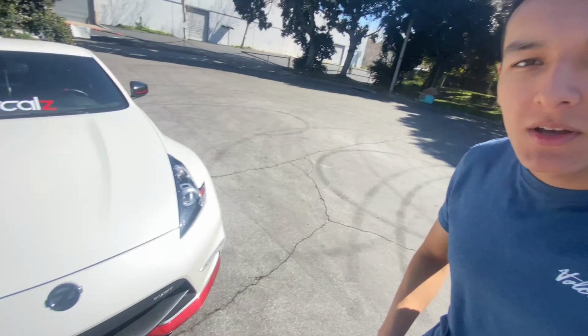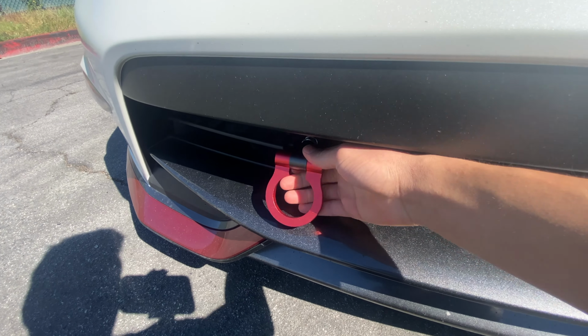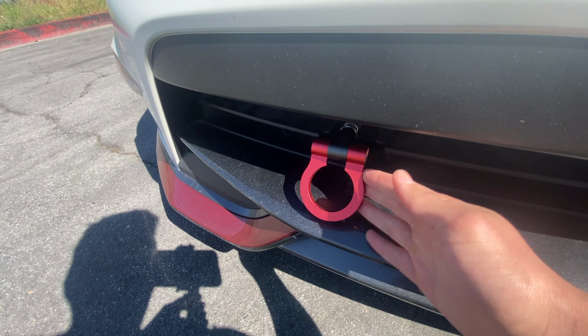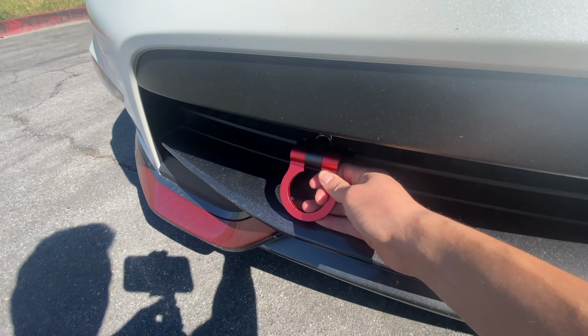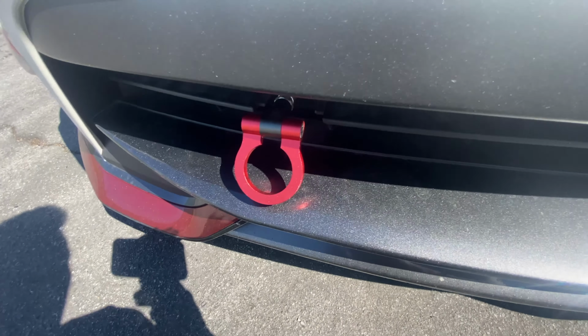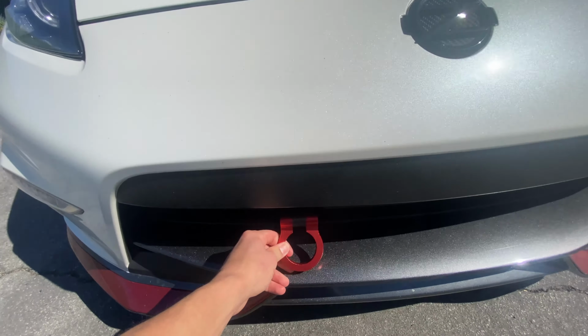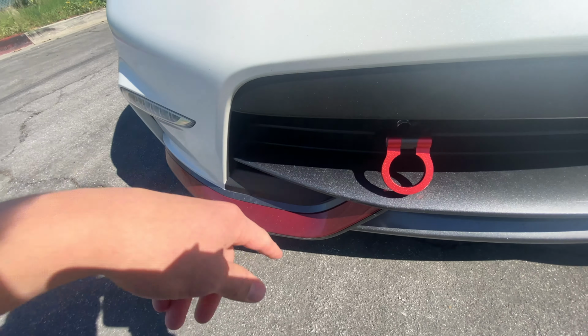So next one I want to talk about is going to be this tow hook, and this is just a generic tow hook. This is not an actual real tow hook, which is why it's in this list, because the real tow hooks are over $100 for sure. So I wouldn't trust this actually towing my car, but it is a really sick mod. I think it just looks really cool, especially since the red matches with the Nismo trim.